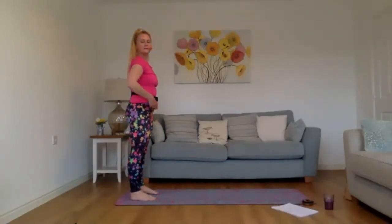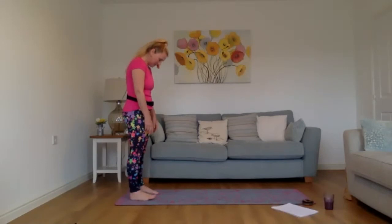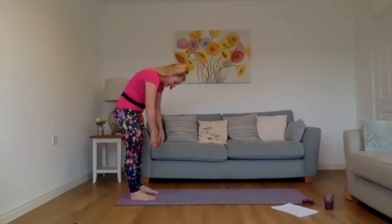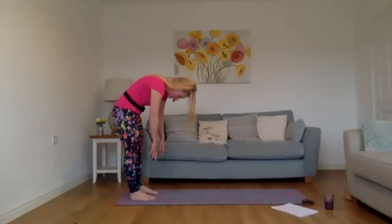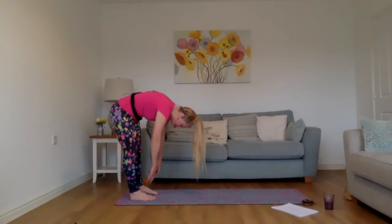That's it. Make sure everyone's standing up all together. It's really good because I can actually see you. So we're going to breathe in. Let's do it one more time. So we're going to roll down slowly, vertebrae by vertebrae. Visualize the spine like a waterfall, gently cascading forwards over the rim of your pelvis.